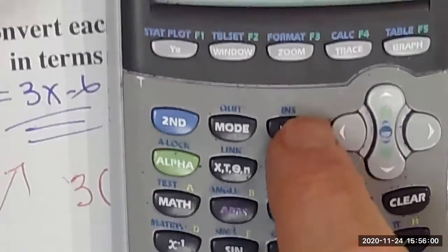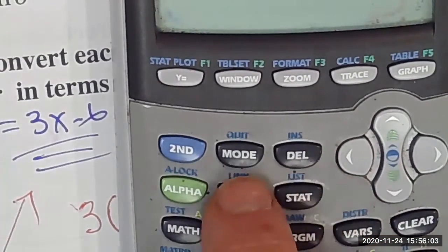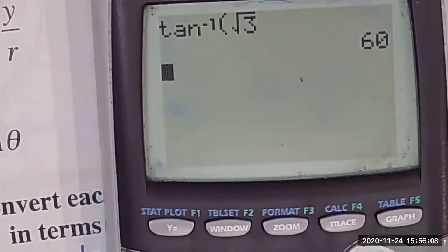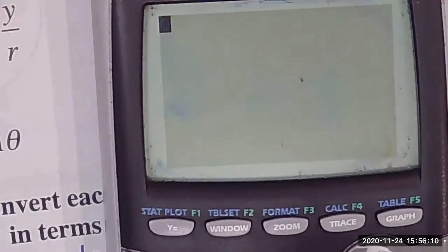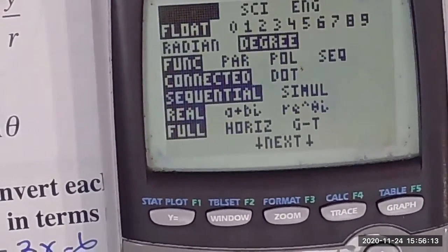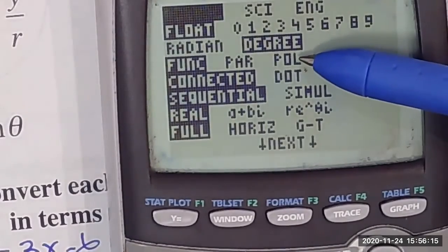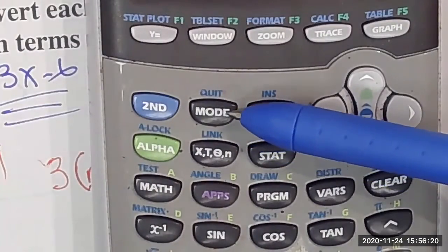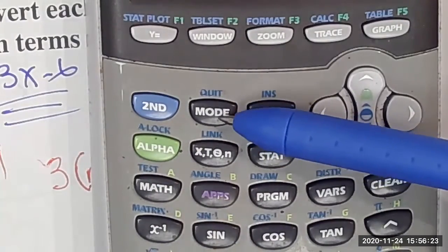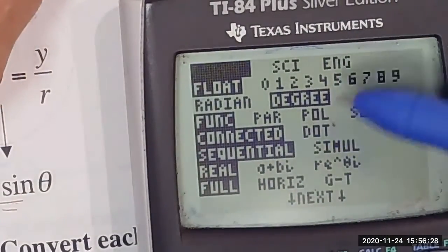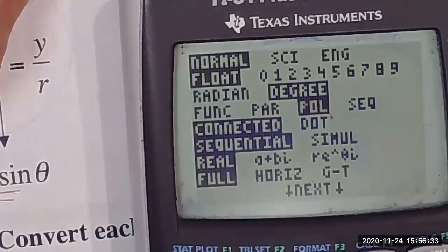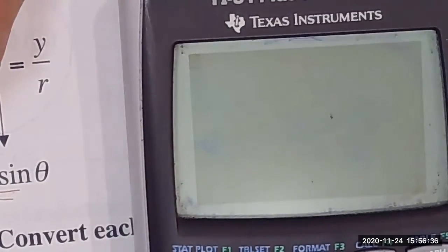So what I do is, let's press that button, see what I get. No, let's press the mode. That's what it is. Turn the darn thing on. Okay, so press the mode. I want polar form right here. It's the same place where you'd ask yourself, is it degree or radians? So I press the mode. I'm going to go over here and highlight POL. Okay, now I'll back out of it. Now I'm in what's called polar form.